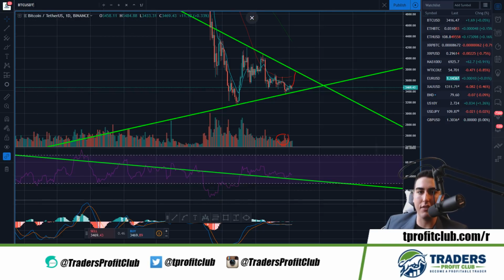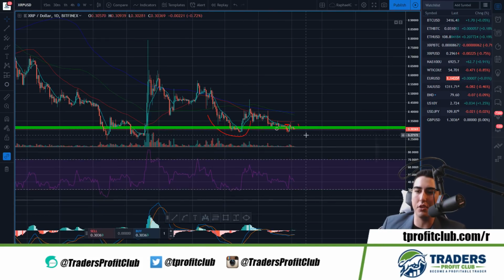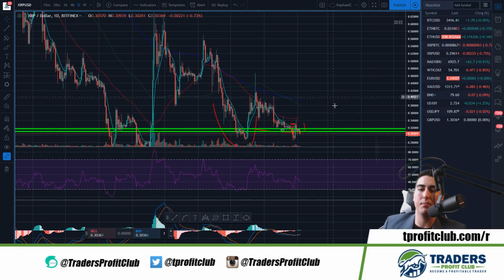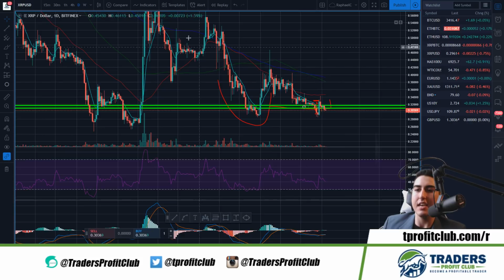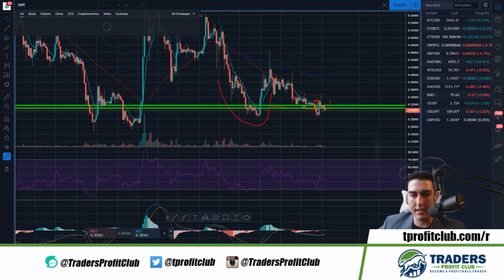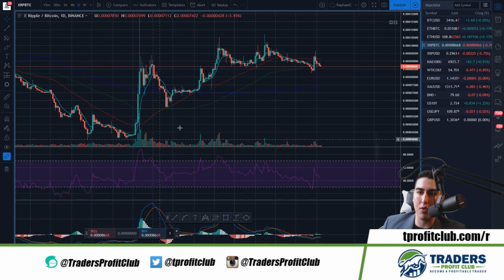One thing that you guys can take advantage of during this market are the altcoins. If you guys have been following our signals, we've been killing it with our signals. Obviously every signal doesn't result in a profit, but we're trying our best to provide the best possible entry and exit points for these altcoins. And you can see XRP on the USD chart. Let's go ahead and pull up the BTC chart, because that's really what matters here, is still trending up. That's another positive thing for Ripple.